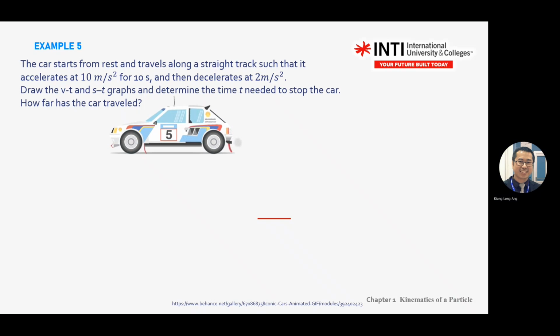What else? Start from rest. What does the information fall into? Is it position, velocity, or acceleration? Velocity. So it starts from rest, you know V0 equals 0. You need to find until it stops the car. So what is the final velocity?